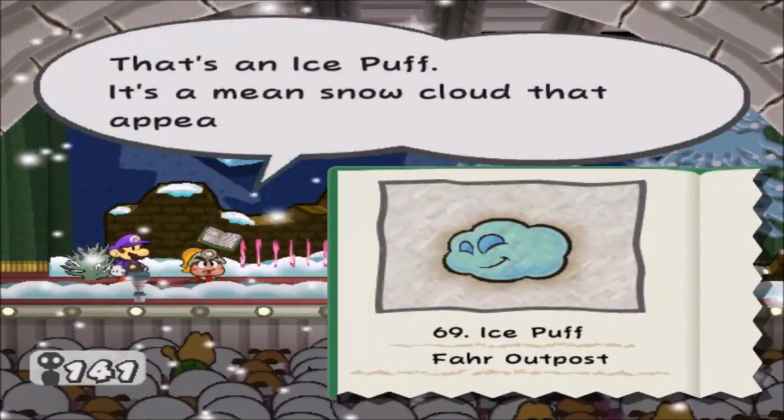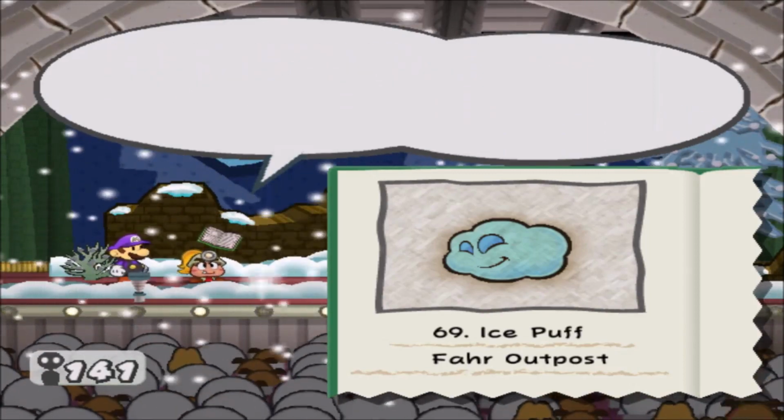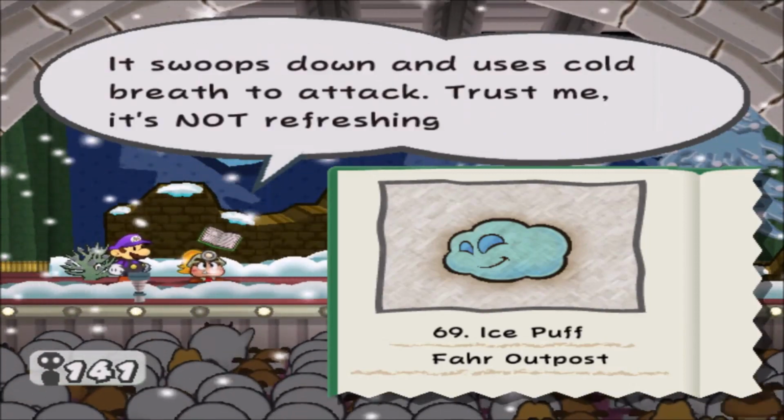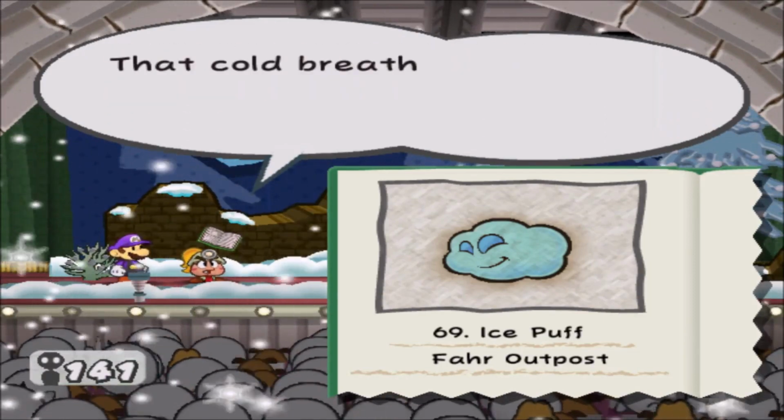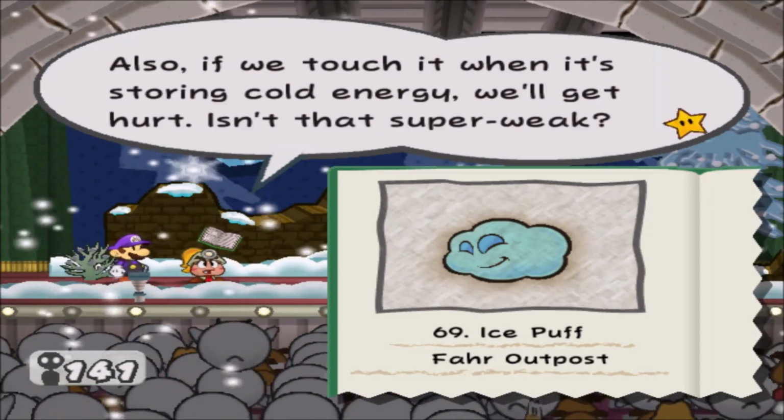That's an ice puff. It's a mean snow cloud that appears in snowy, cold areas. Max HP is 9, attack is 4, and defense is 0. It swoops down and uses cold breath to attack. Trust me, it's not refreshing. That cold breath can freeze us, so try to avoid it. Also, if we touch it when it's storing cold energy, we'll get hurt.